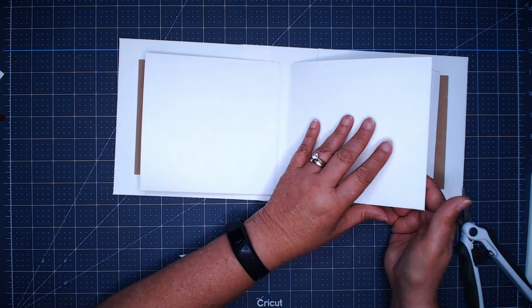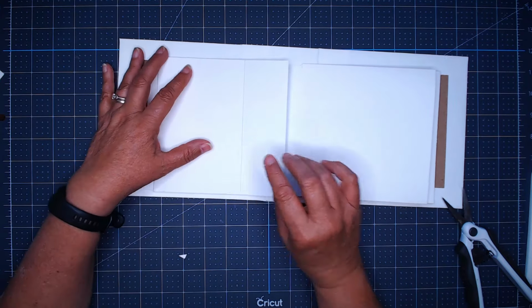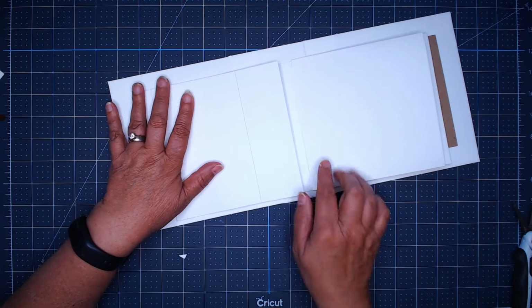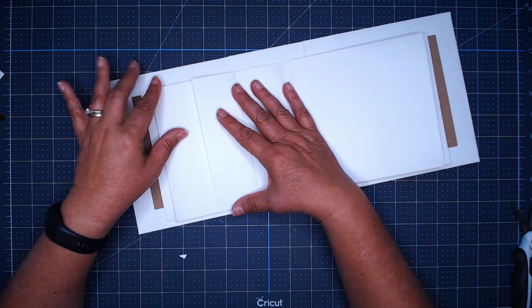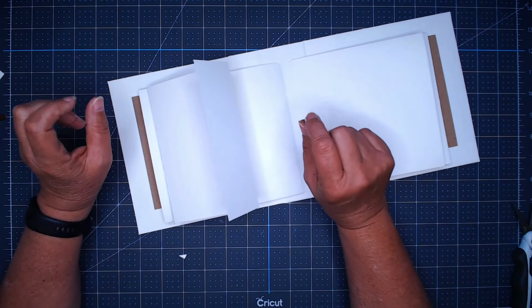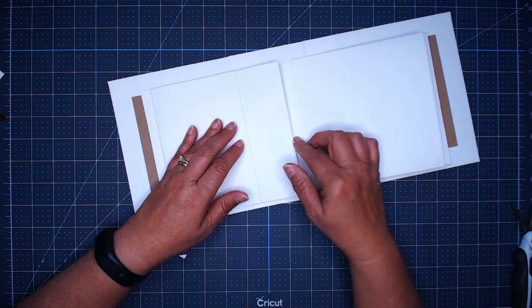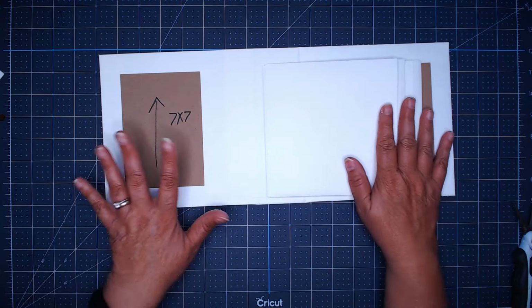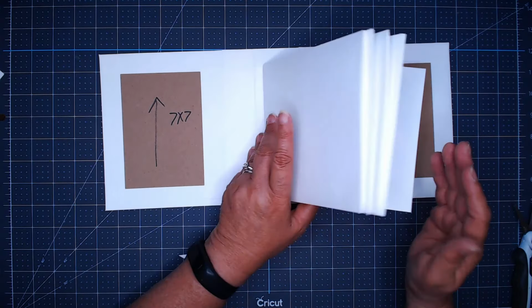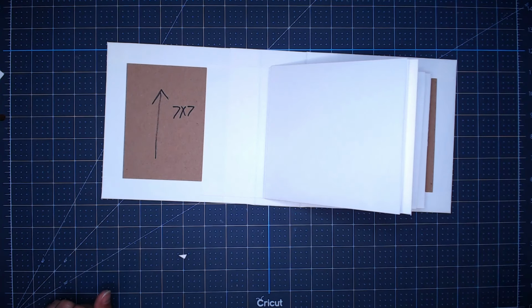So here's the page. I'm going to glue the top and bottom. So you could do two things. You could just take a little glue here and then put it there, and then you're good. I would wait till you get the paper on, or you could take 2 inches by 1 inch, score it at the center, and add it on there, which is probably what I'm going to do. But I'm going to add features to the front and back of the book. We're going to do a waterfall on this one. We haven't done a waterfall yet, so we're going to do a waterfall on this book.